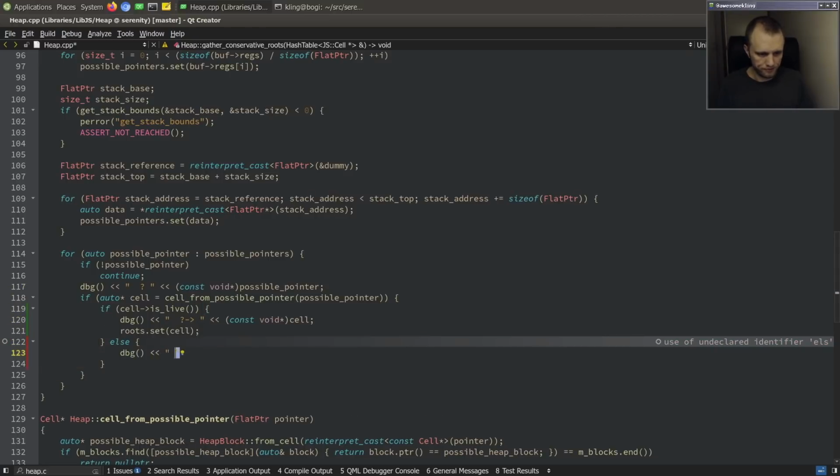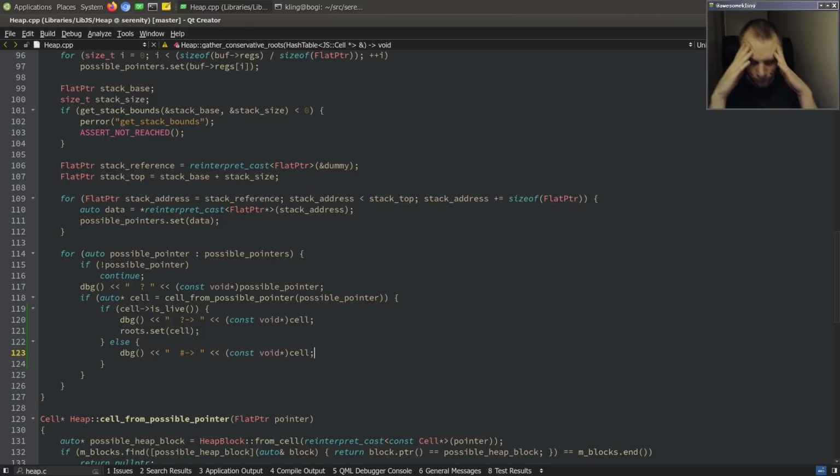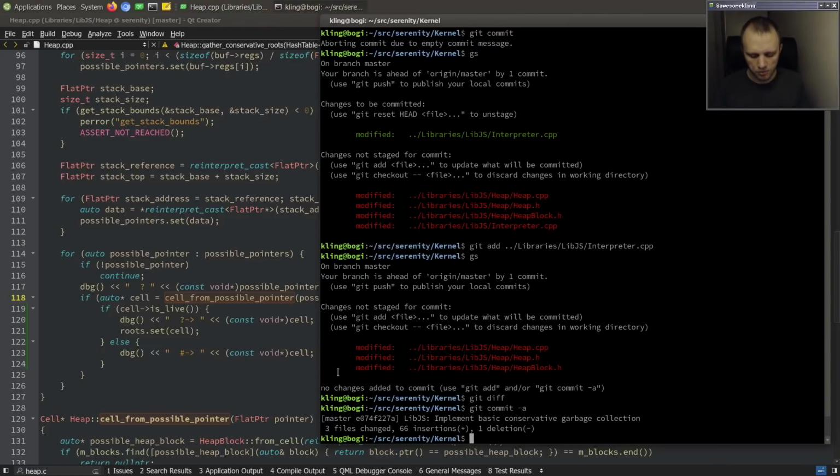Else debug. I can say that, yeah, something like this, because since the conservative stack scan will just look at all of the register values, it's perfectly possible that something is there that's not actually a pointer. It just looks like a pointer, and it just points at a cell that's actually not live. And so we should probably double check before we consider a cell as a valid root, that we should consider looking at the live bit.